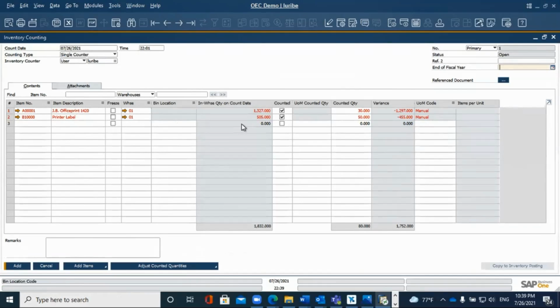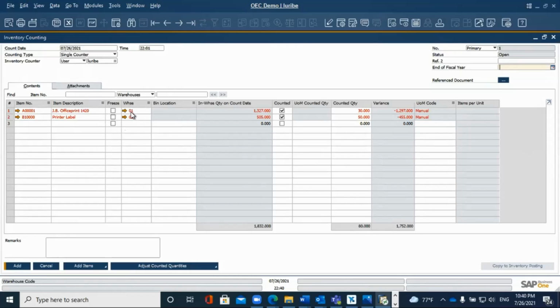I have my warehouses, my counted quantity, and the system is just bringing the quantities that I have in my warehouse, and it's just doing the calculation of what's going to be the adjustment to be made. All the numbers are in red because the variance percentage is greater than the one that we have set in the system to be shown as red numbers in this inventory counting document. Remember, the default amount is 5%, but you can always change that in the settings of the company.